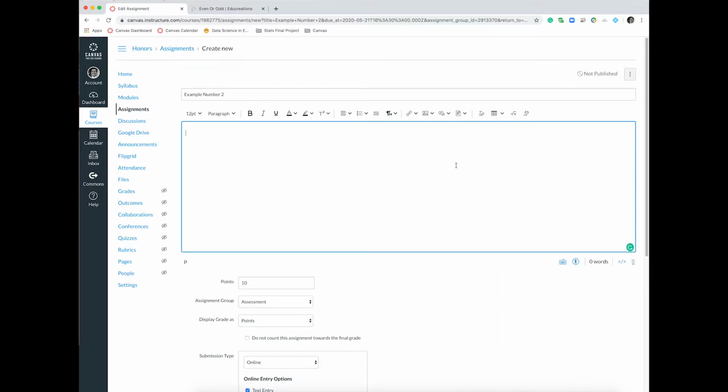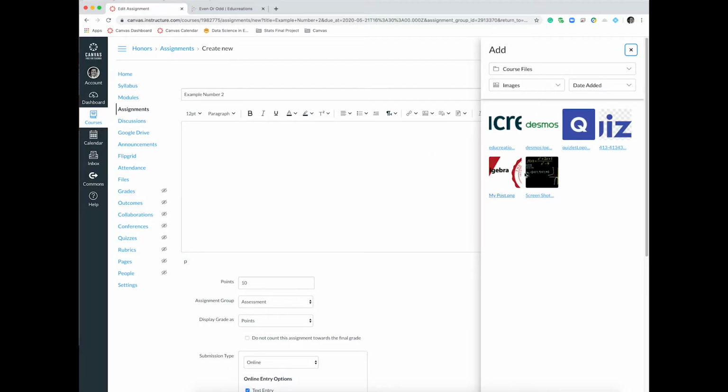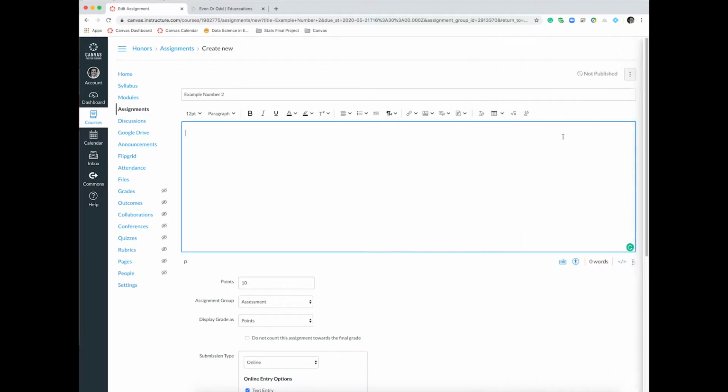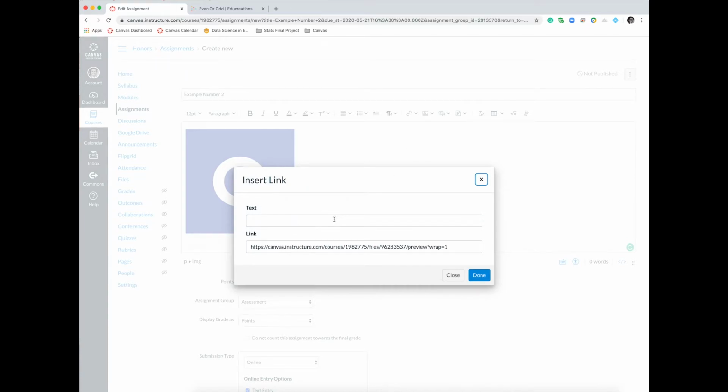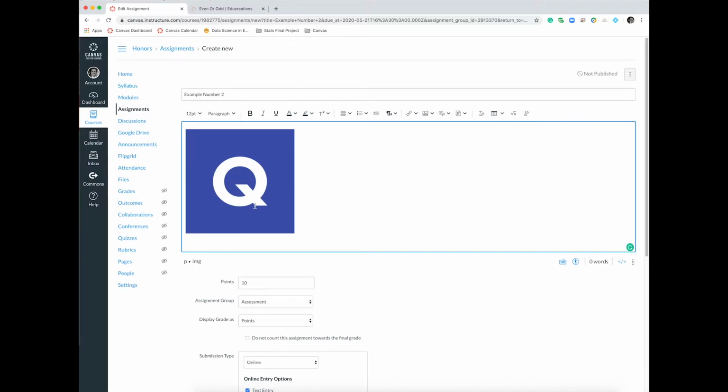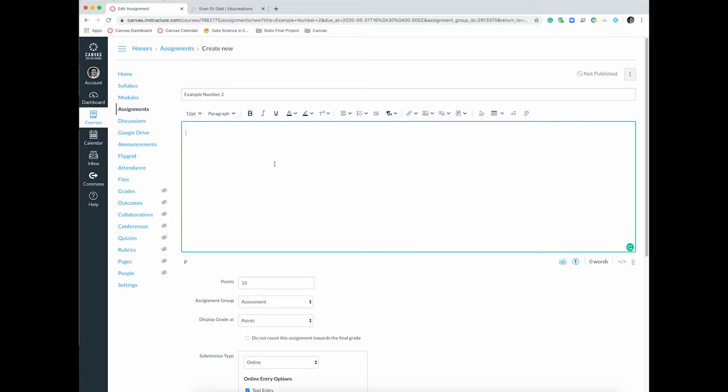So actually, when I built out the syllabus for this course and I put a picture, I can actually insert the picture. And actually, let's do this quickly. Upload course image. I've saved a few of these. So let's choose this. Let's say I want to send someone over to Quizlet. All right, so I'm going to put that there, and then I'm going to click on this picture and add an external link. Okay, and I don't want it to go to Canvas, but I can paste it to my Quizlet class, and then they can click on that and go right there. And I'll also show you how you can get Quizlet to show up right in here.